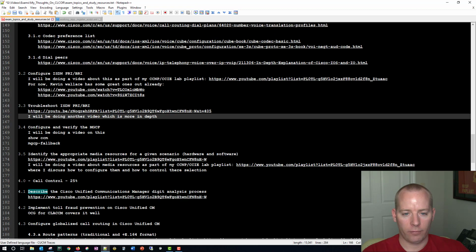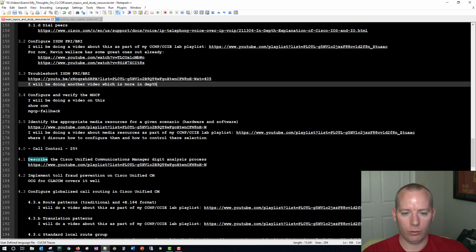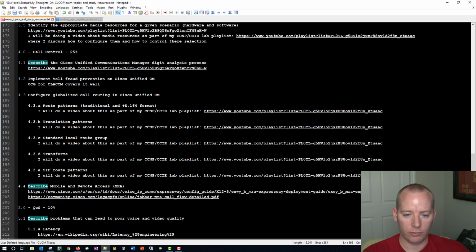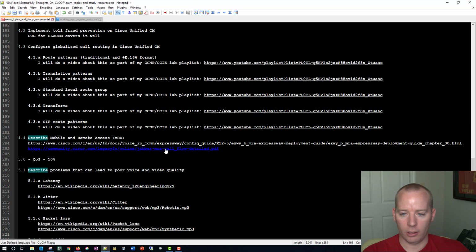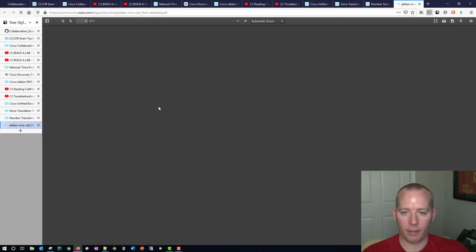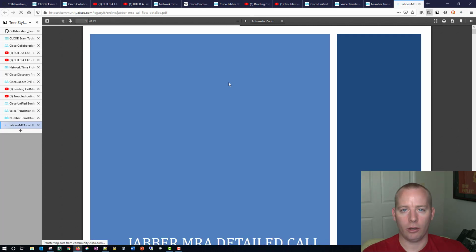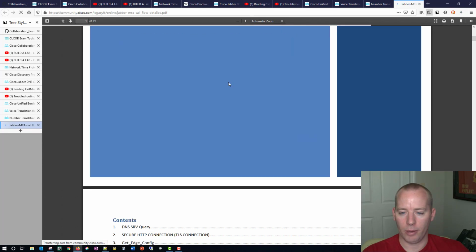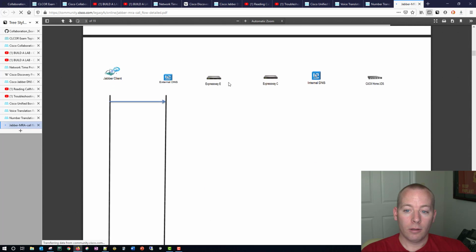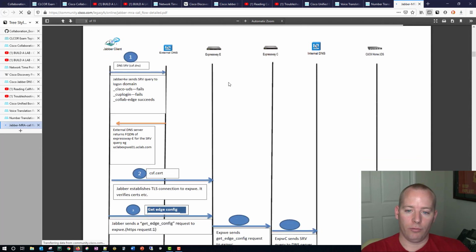Now, if we go down to the dial peer selection, let me see where that is on the gateways. This is a really good document, by the way. This one was written by Ayodeji, I believe. Let's take a look once it loads up. And it goes through step by step about what's going to happen at each one of these phases.